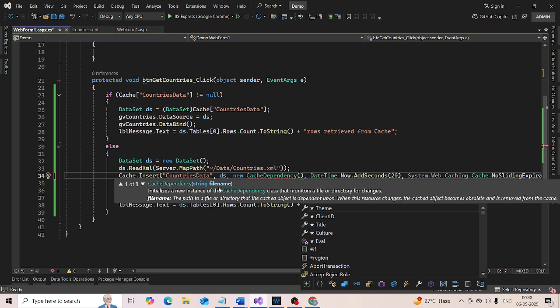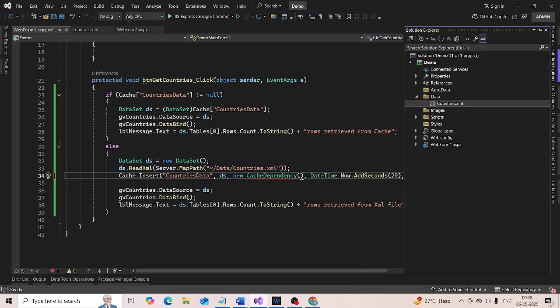So we want to establish a dependency on this countries.xml file. So we just need to specify the path of that XML file. So when that changes, immediately the data that is cached will be removed. Okay, so let's establish that dependency.